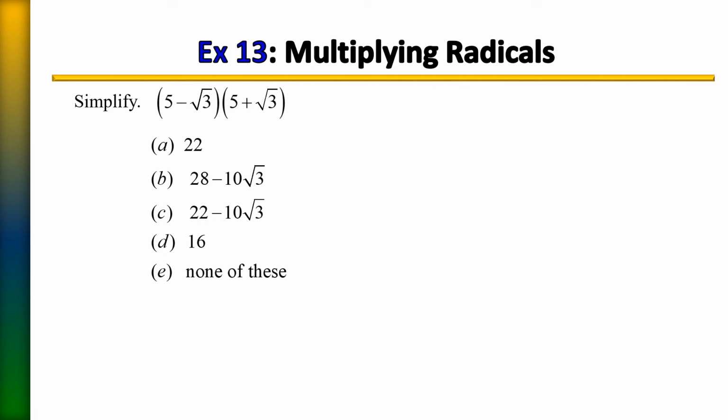Okay? Now, if you don't remember that, or if that just seems too complicated to have to remember, then fine, no worries. Let's go ahead and FOIL it. FOIL it by doing first, outer, inner, and then last. So when we do so, this is what we get. Notice that outer and inner are opposites of each other. They will always cancel out. And that is why you only have to do the F and L when you have conjugates, because that will always happen with conjugates. So here what we're left with is 25 minus 3, and then that gives you 22, which again, is answer choice A.